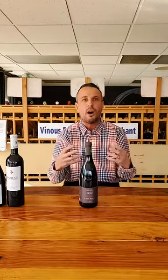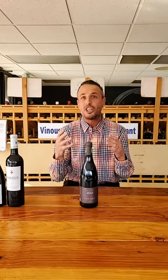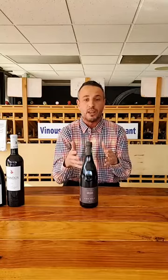Syrah. So Cote Roties are known for their Syrahs, and a lot of the Cote Rotie Syrahs are very powerful, dense wines. And frequently, a lot of the winemakers in northern Rhone add a little bit of Viognier to soften up the fierceness of Syrah. And this is exactly it. So 90% Syrah, 10% Viognier, a great balanced wine. And what's great about it is, with Cote Roties, you're looking at $100 and above typically on the lower end. So I was excited to find a Syrah that could fit into this club.